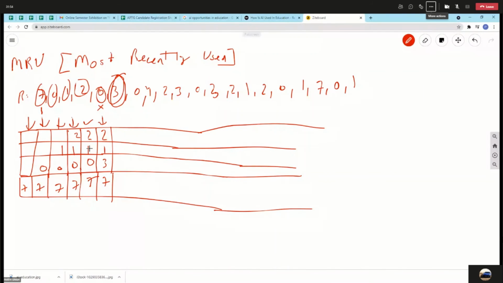Okay, 2 1 3 7. So this will be your page fault. Okay, so solve this sum and tell me what is the hit ratio. Okay, I think you won't take much time. Okay, tell me what is the hit ratio. Fatafat.